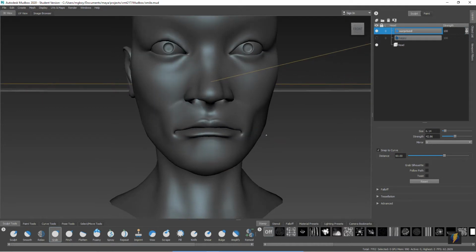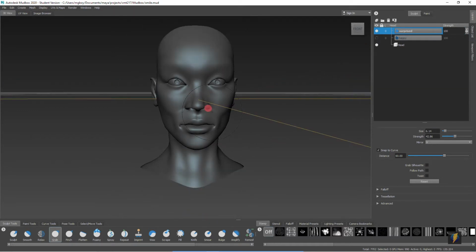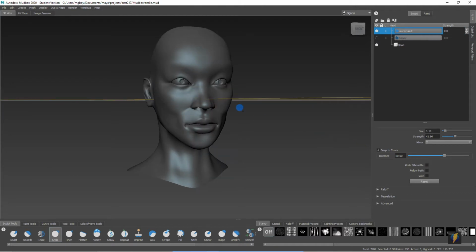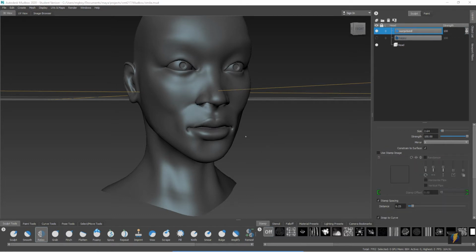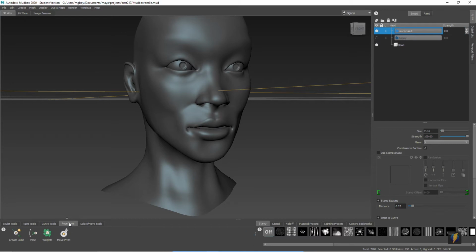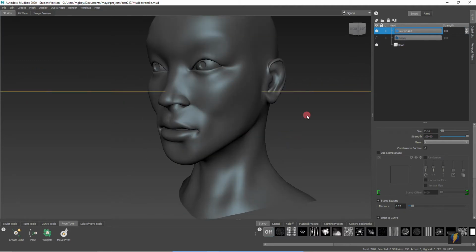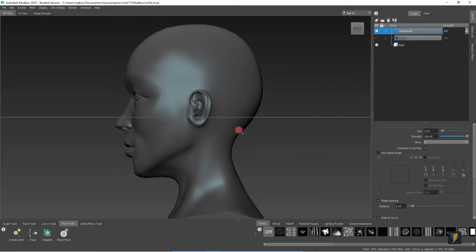I do get some nice facial expressions though by just playing around with that grab tool. As you can see, even subtle changes can really change the personality and expression of our character here. But how are we going to open up that mouth? Well, some tools found here under the pose tools can help us open up that mouth. Let's see how we can use these tools here. I'm going to switch over to a side view, and we'll zoom in here.